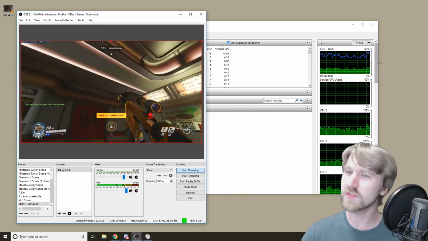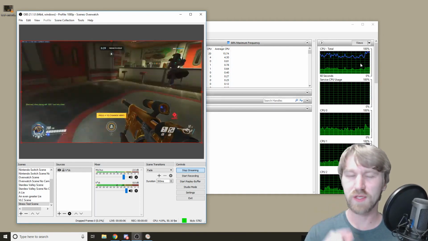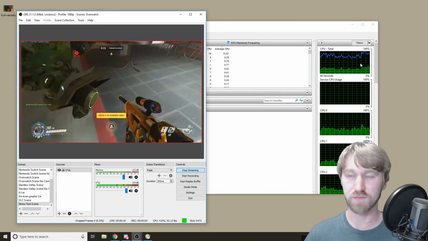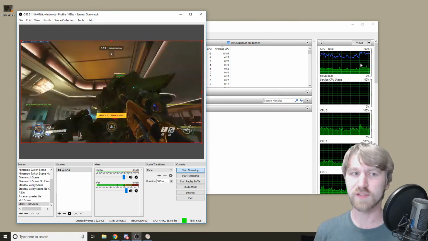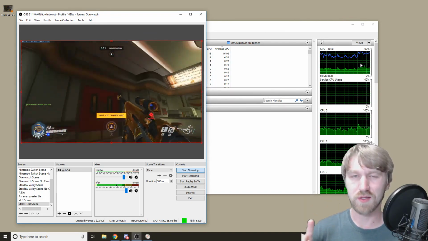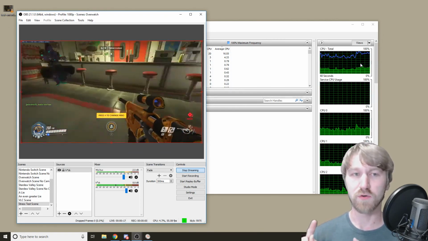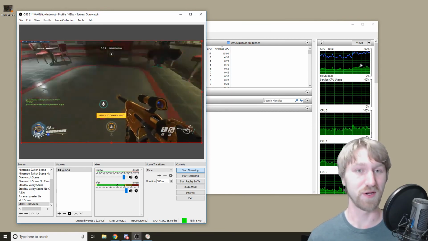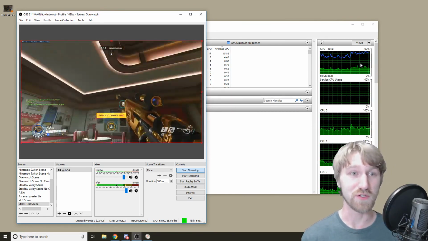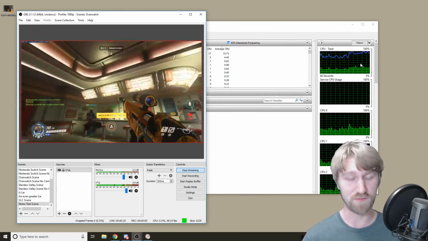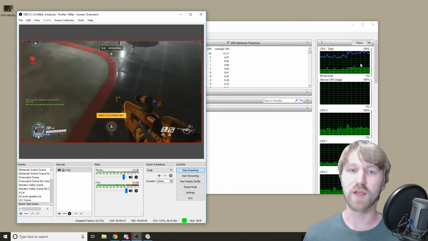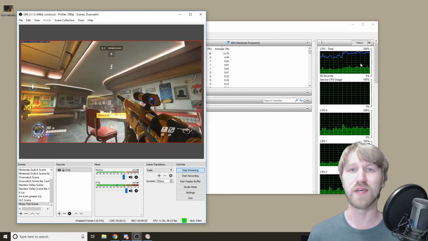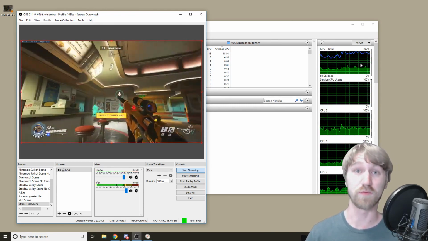So you will see your CPU change just a little bit. It does take a little bit of processing power to do this, but for the most part, the entire process of your stream is now on the graphics card, and so your CPU won't struggle at all. However, your graphics card might. If you happen to be monitoring your GPU temperature, it's definitely bumping up, its fans are spinning faster, it's doing more work, and if you happen to be playing a graphics-intensive game like Overwatch or another FPS, you're definitely going to notice a hit in performance.